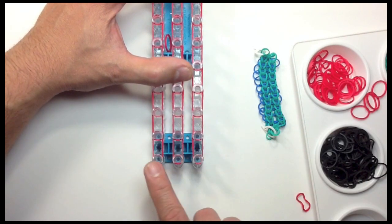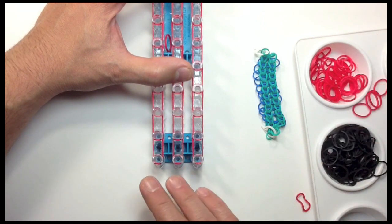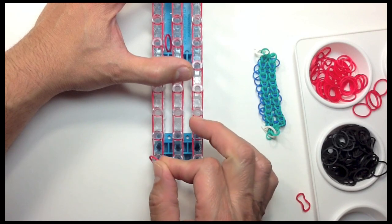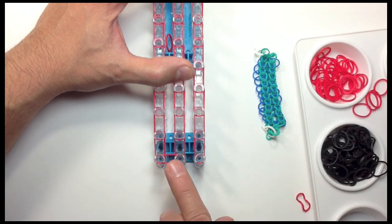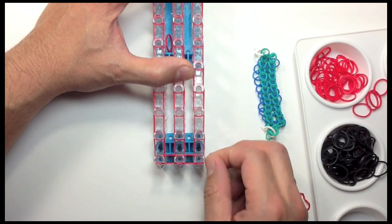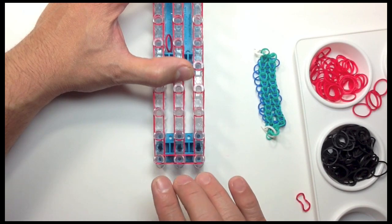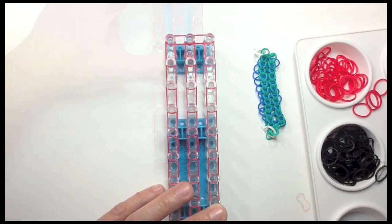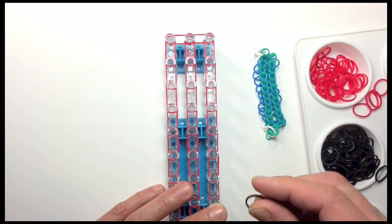And when we get to the bottom, we are going to place horizontal bands again from the left to the center, and then from the center to the right. These will be the bands that will hold the bottom portion of the piece. Now let us place the horizontal bands for this section of the piece.